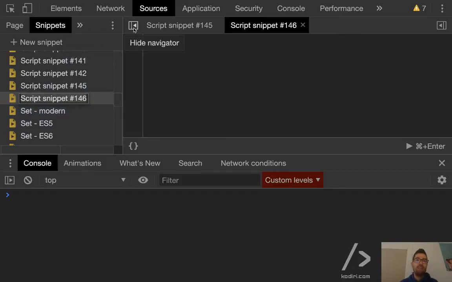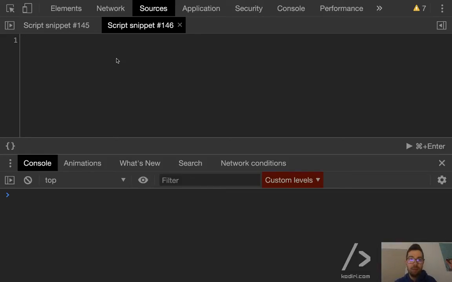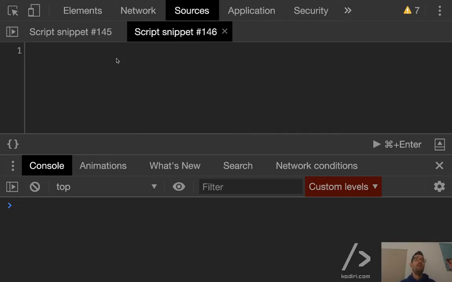So now on the right-hand side, we can close that panel, hide navigator panel. We don't need it anymore. So here we can finally write some JavaScript. Let me give you a hint. Before running any JavaScript snippet, open and close curly braces. I'm not going to explain why now. We will see that between the 7th and the 8th week of the bootcamp. This is about scoping. Okay? But just do it once. When you create a new snippet in DevTools, surround your magic with curly braces, for now.